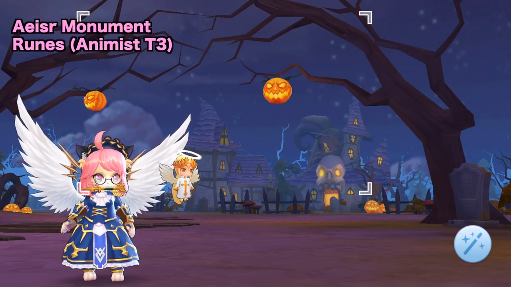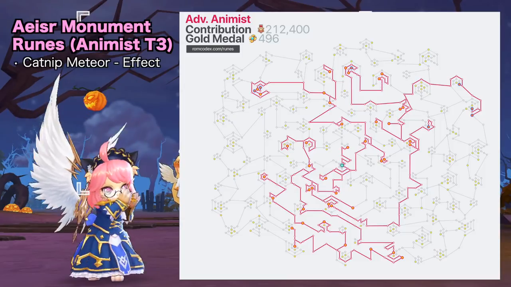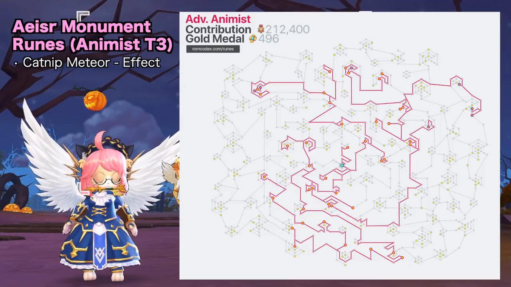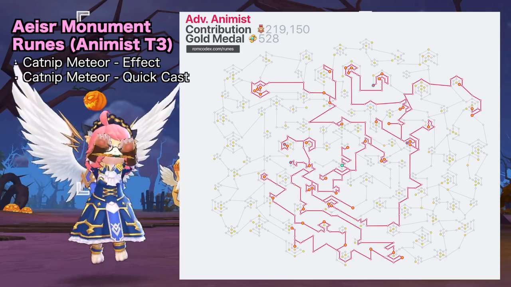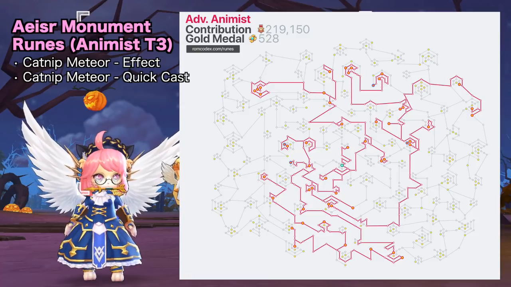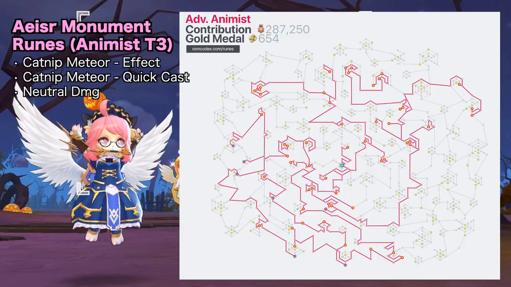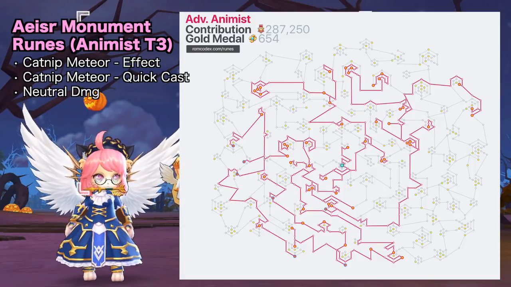Once you've become an Animus and unlocked the tier 3 runes, you can activate the following additional runes. First, we have the 7 Catnip Meteor effect runes, which will increase the damage of Catnip Meteor by a total of 42%. Next, we have the 4 Catnip Meteor quick cast runes, which reduce the variable cast time of Catnip Meteor by 2 seconds. Thus, level 20 Catnip Meteor will just have a 7 second cast time. After that, get all 7 neutral damage runes, each of which increases neutral damage by 1%.